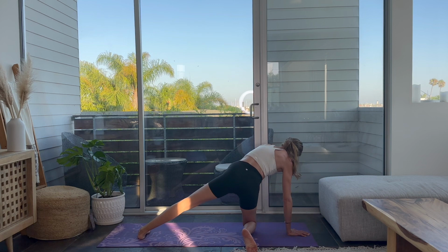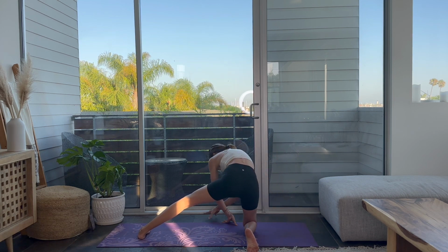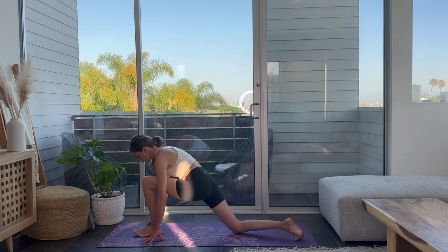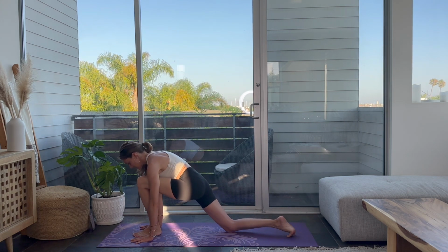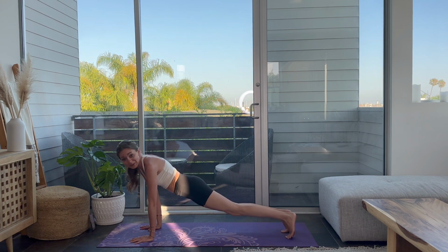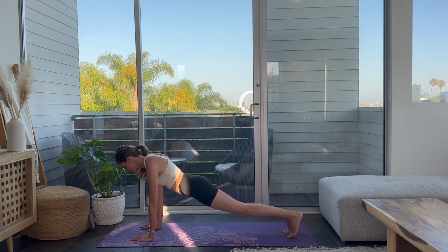Bring both palms down. Start to crawl the fingertips all the way forward. Bring them back to the lunge. Frame that front foot. Good. Tuck the back toes. Lift the back knee. Step back into plank. You know where to go. I'll see you in downward facing dog.